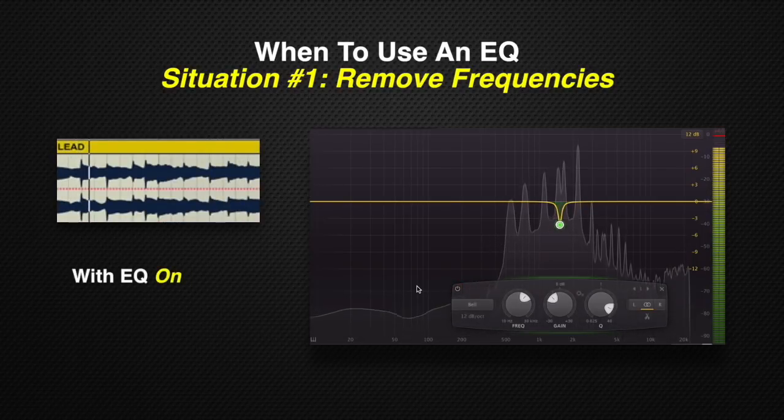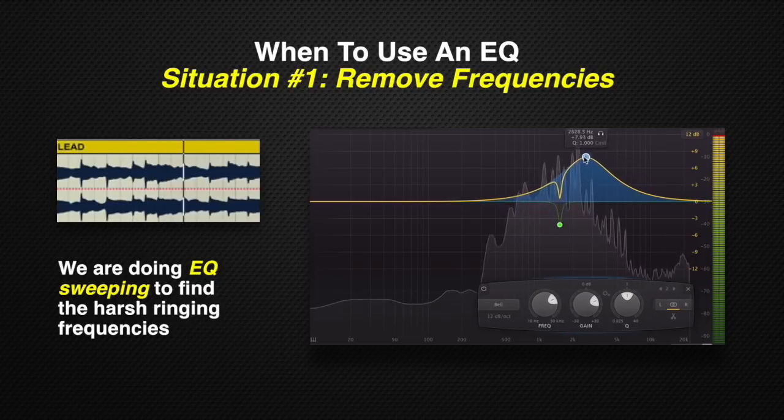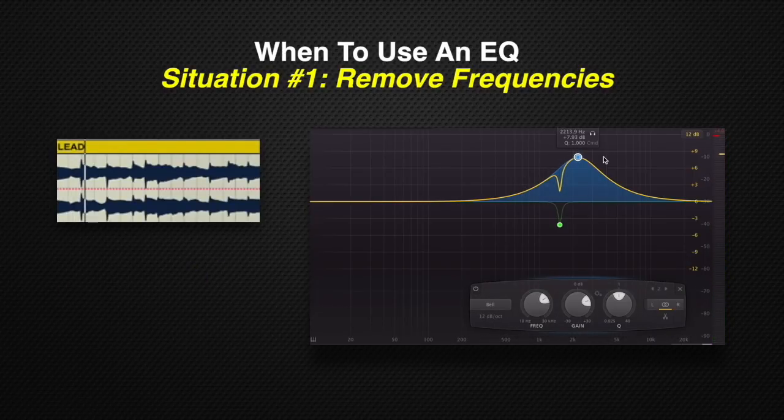Now with. Definitely improved here, but I can still hear a little bit of ringing. So we're gonna wanna do another EQ cut. So let's find the frequency that's ringing out. Around 2,213 hertz is where I hear some more ringing frequencies. So let's repeat the process of adjusting the gain and Q.